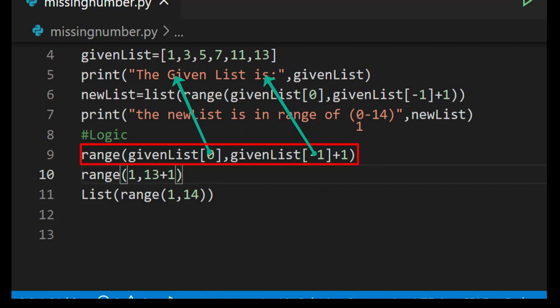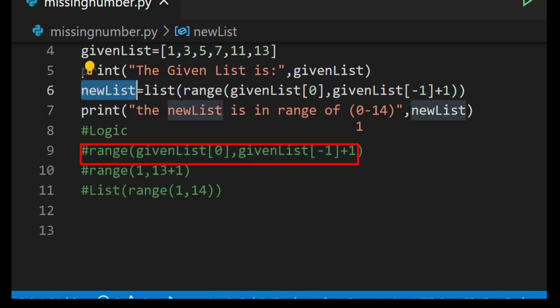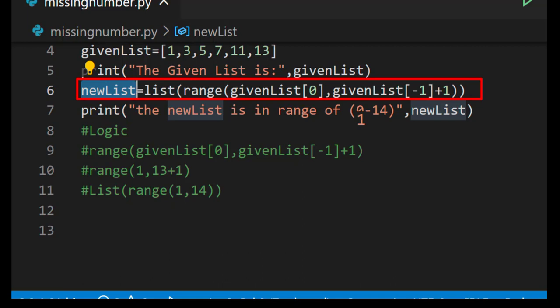Then the range of list will be 1, 14. Because of this, we get a new list which contains the numbers from 1 to 13, which includes the number 1 and excludes the number 14. So we saved that in the new list variable and printed that new list in output.